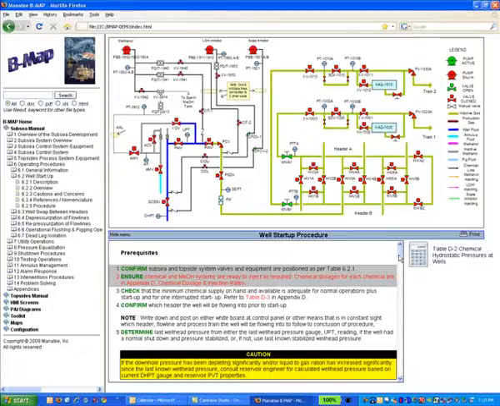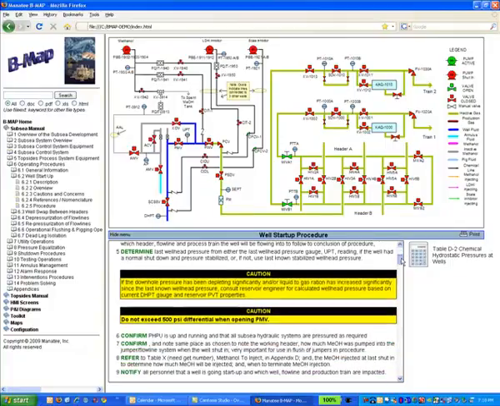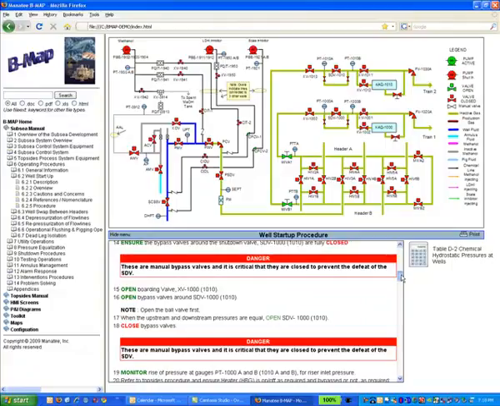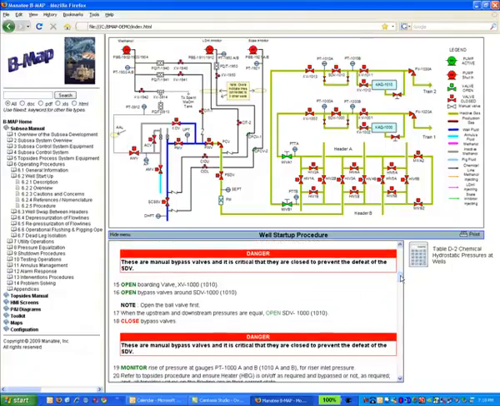I'd like to then move through a middle section of the procedure to show where state of the system is starting to change. In this example, at step 15, we're going to open the boarding valve, which is highlighted in yellow, and red color indicates the valve is closed. When I acknowledge the procedure, the valve turns green, indicating that it is open. These color combinations, of course, are configurable to your company standards.